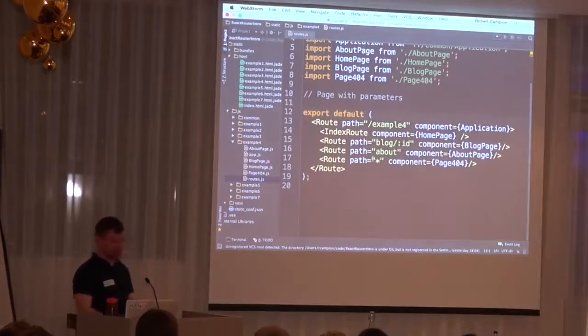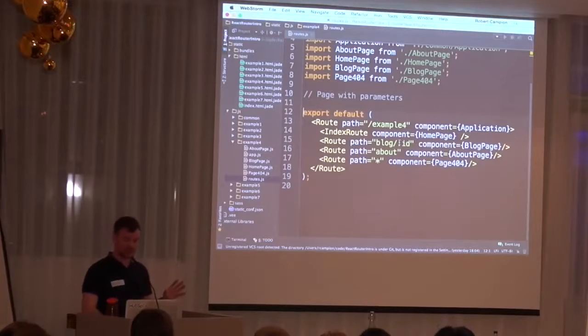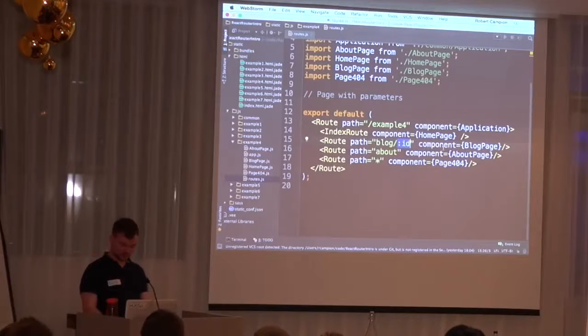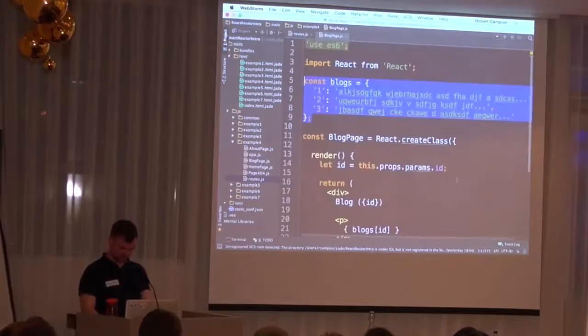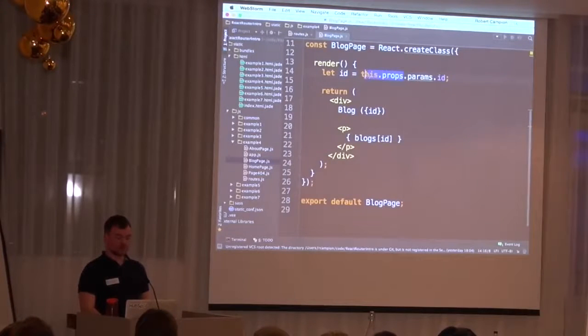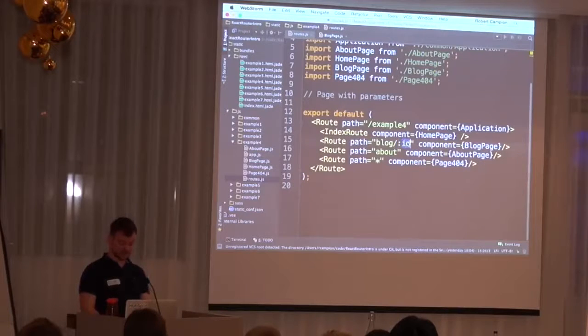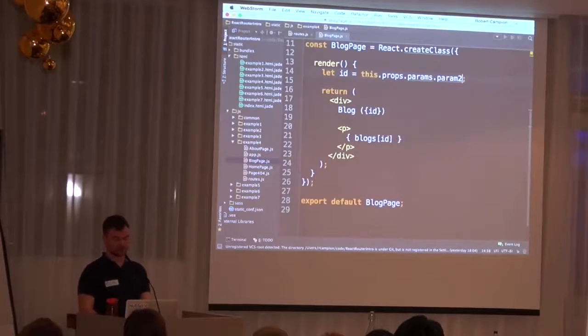So here we've got our routes.js. Again, it's pretty much exactly the same as the previous example, apart from we've added this ID, so a colon ID. This allows us to specify what we want the string mapped to inside the blog component. To make more sense of that, let's open the blog page component. You can see here, this.props is a React concept. You have that in pretty much every component that has properties. React Router injects this params object inside of those properties. So within there, we have access to ID. The actual naming of that ID comes from the route. For example, if I were to change this to param2, and I updated this to param2, it would still work. So that naming is actually coming from the router itself.